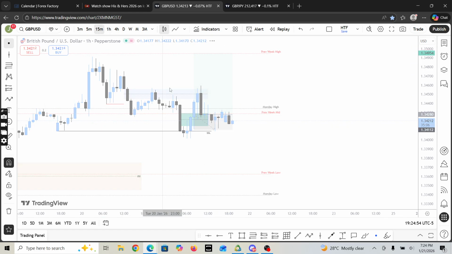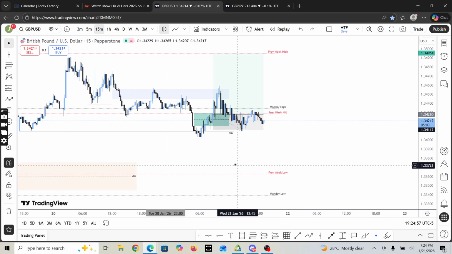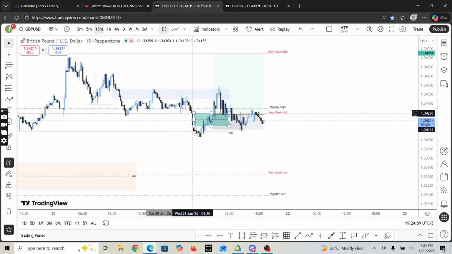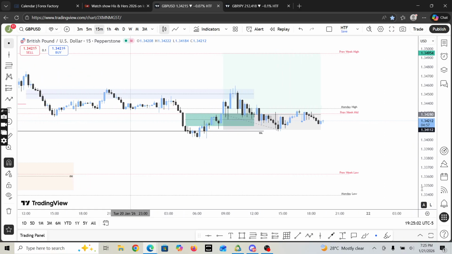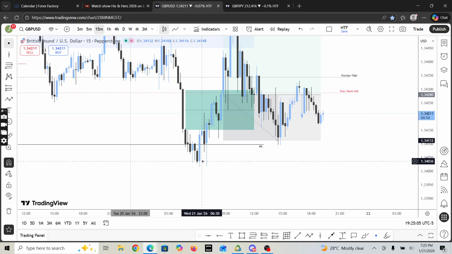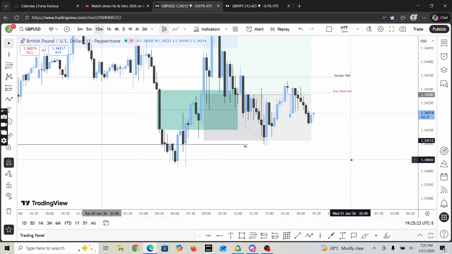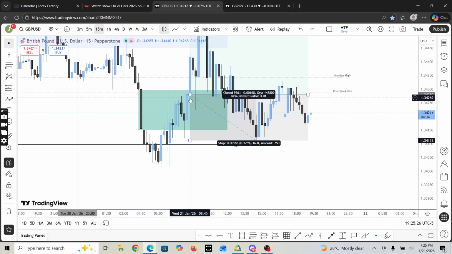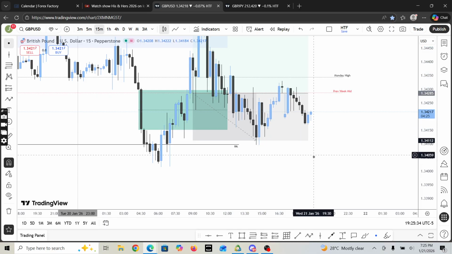But here's what I did. You could see that on the M15, this inefficiency level was what I was looking for. Price actually came to it after taking out the previous day's low, first order block respected, created another one here, and then consolidated and finally traded above it. So this is what I was actually using, and that's why I took the trade here. I was on this candle when this candle was pulling back. That's where I took the trade.